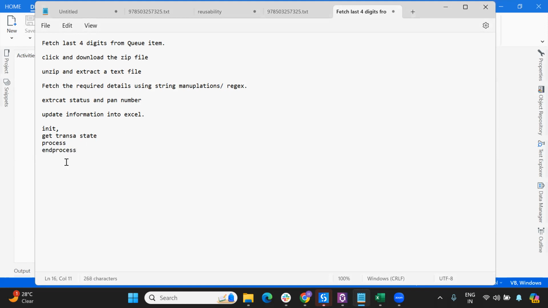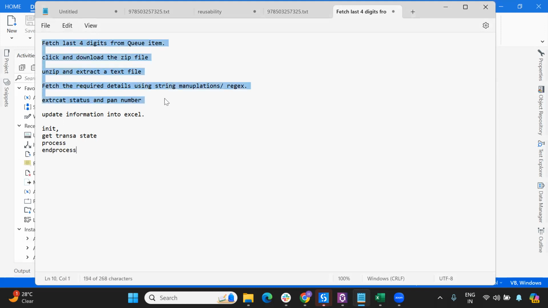Okay, so now we have to decide where we actually keep all of these steps. So let's assume these are the steps. Let's consider these are the modules. So now when I am doing this first module, all these steps are the repetitive steps for each and every transaction. I will fetch the last four digits, I'll click and download, I'll unzip them, I'll fetch the details by using regex or manipulation.